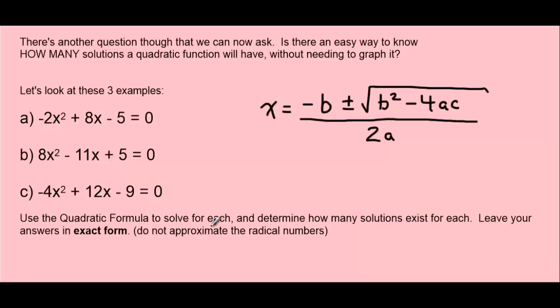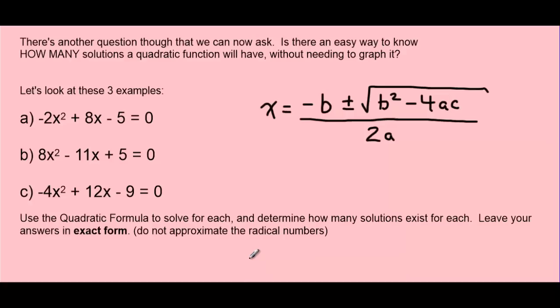These three examples on the left are all written in standard form, so we can read the a, b, and c values for each of them. So what I would like you to do is to pause the video and try all three of these examples, and using the quadratic formula, find and solve the values of x. You'll see that all three of these different examples have different types of solutions. Some of them will be easier, some of them will be interesting.